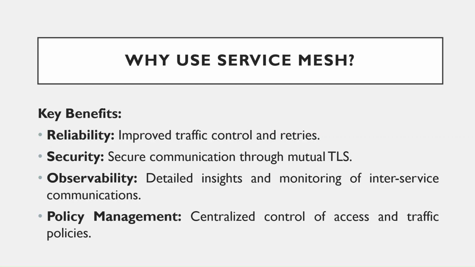So next one is policy management, centralized control of access and traffic policies. Within the AWS service mesh, you can control who can access which service and set rules for traffic, how the traffic flows, in one central place. So this centralized policy management simplifies the setup and enforcement of security and traffic rules across your app.